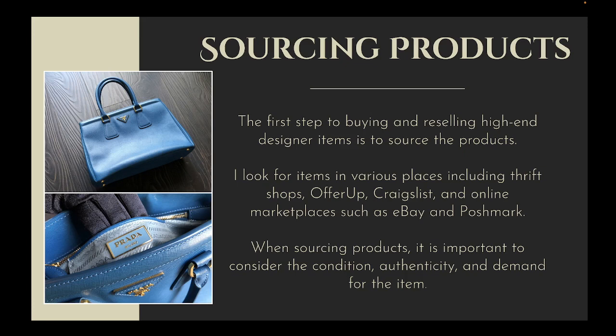And you know, it can be hard to find products like this at thrift stores sometimes. But what I tell people is, if a product is meant to be yours, it's meant to be yours, and you're gonna find it. If it's not, it's not. I'll walk into the thrift store one week and not find anything, and then I'll walk in next week and find something every single day. So it's kind of a hit or miss, but you just got to be consistent.